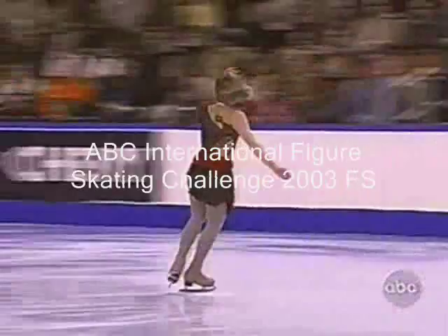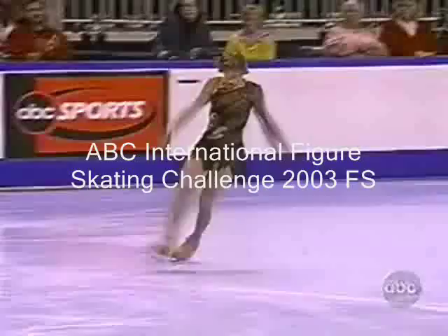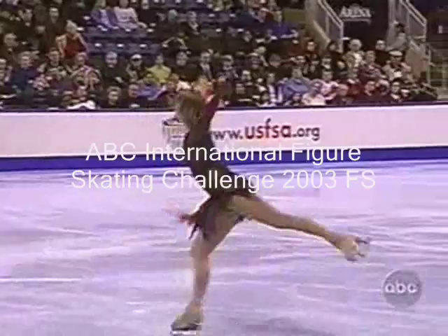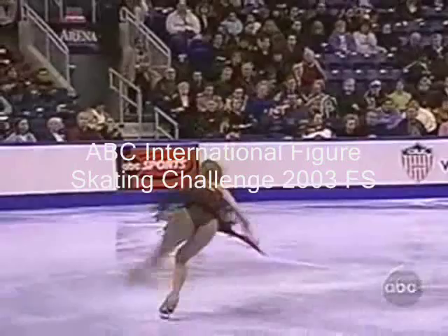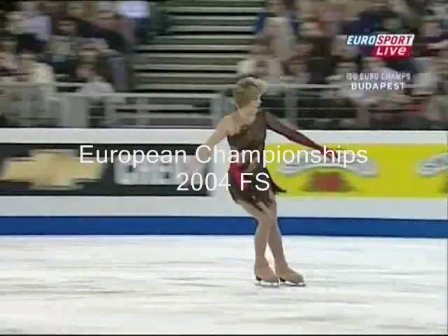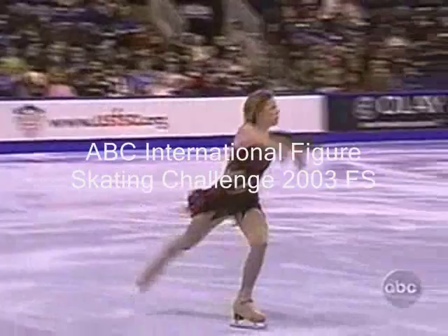I think this makes them really determined. Here's her second triple-triple she has planned, and she did it. This was her second attempt at a triple-triple combination — triple Salchow, triple toe. Watch her go into this take-off, back inside edge, and a little shaky on that landing, then right up into the triple toe, but also a shaky landing, almost a two-foot.